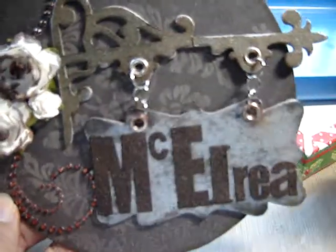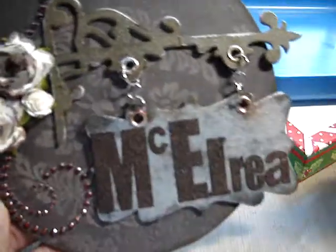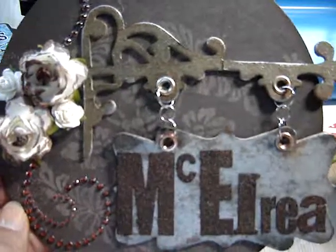She's a fellow scrapworker, but she has 2 kids and she really doesn't get a chance. And yeah, it's just something nice you can have in your house.